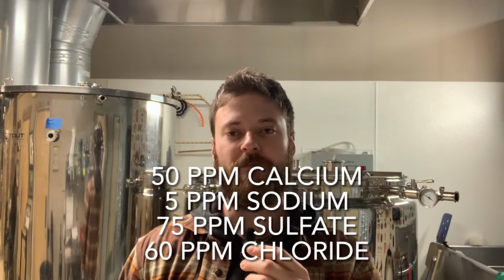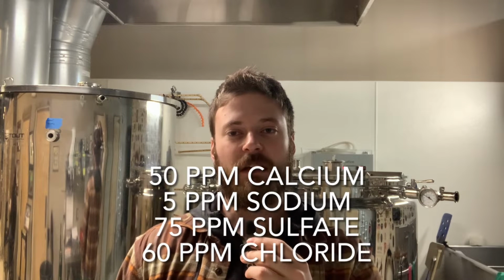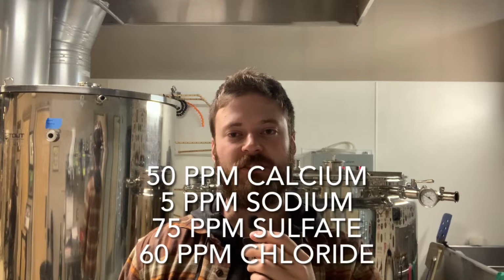So let's get started. The water profile for our apricot wheat beer is 50 parts per million of calcium, 5 parts per million of sodium, 75 parts per million of sulfate, and 60 parts per million of chloride. To do that, I'm going to add calcium chloride, gypsum, and Epsom salt to both the mash water and the sparge water. Right now, I have the mash water heating up and filling up to the right temperature and volume.